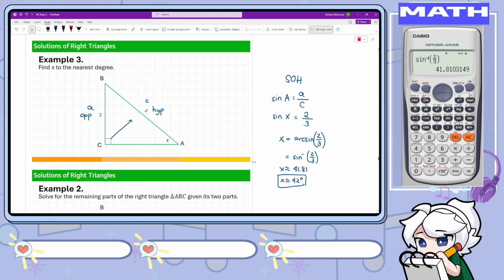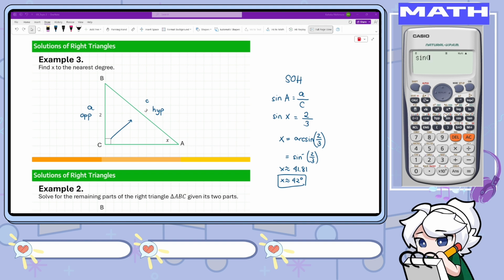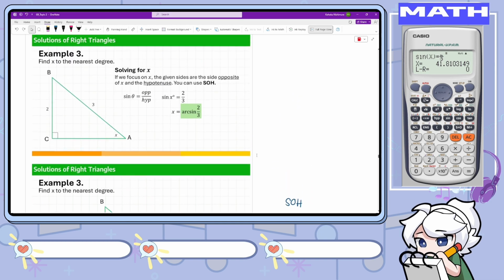Some instructions say to round to the nearest degree. If it says the nearest degree, do it this way. If it's the nearest hundredths, round it off to 2 decimal places. But if you really want to find out if the thing that I just taught you also works on this one, it looks something like sine alpha x, close this parentheses, alpha equal to 2 over 3. And shift solve, you will also get the same answer. Pretty neat, right? Once you have learned this, nothing can stop you from using your calculator. So, yeah.